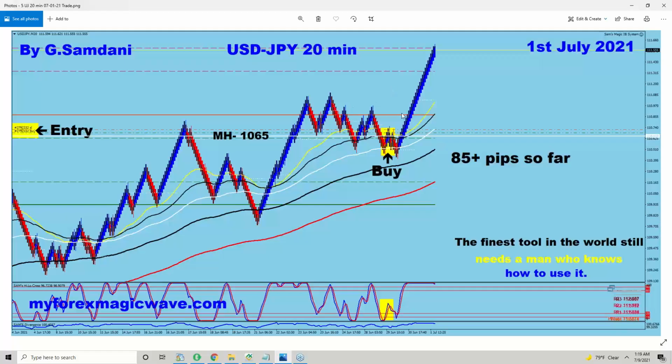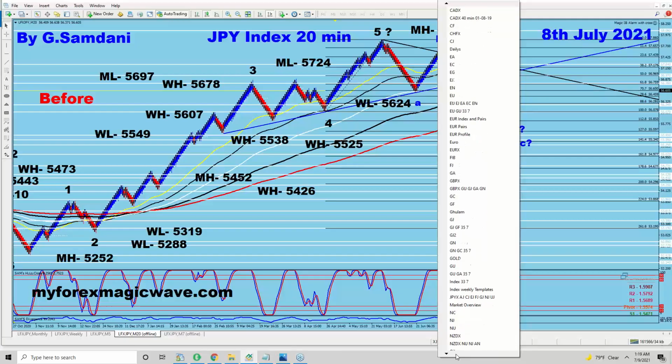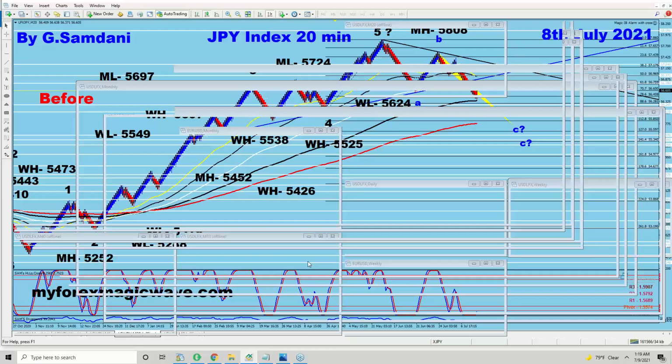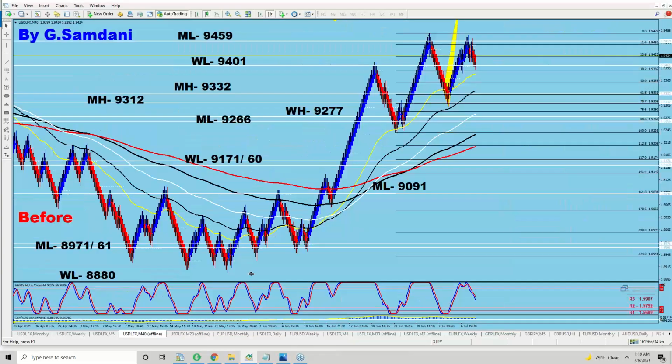The reason for this pair is that I took it because the news came out, and USD all of a sudden got very strong for a little while. I was expecting that USD was going to get strong, so no big deal. Let me show you quickly what I'm talking about on July 1st, what happened to USD, and because of that, USD yen went up. USD got stronger than yen, and obviously it took it to the upside.